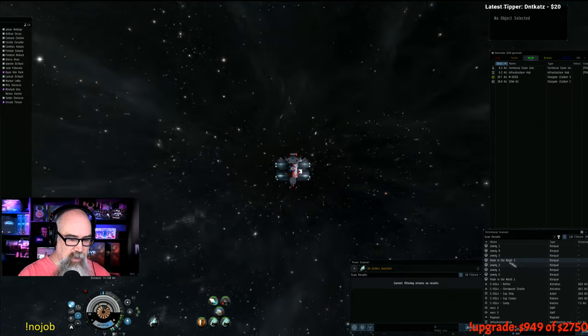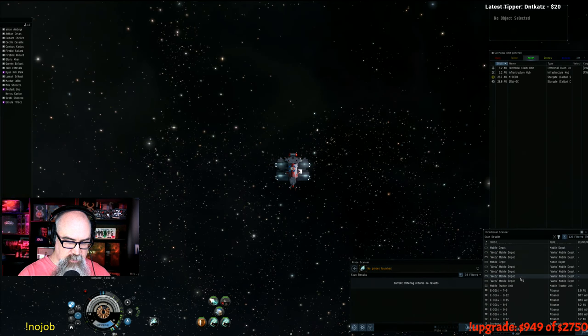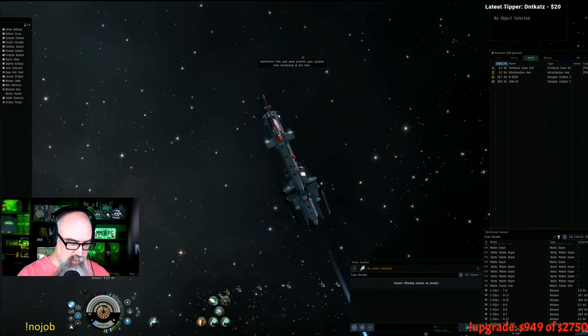Okay, there is a whole mining fleet out here of Roracles. Bunch of skiffs. They are puckering up because we're in here. I'm sure of it. I'm sure of it.